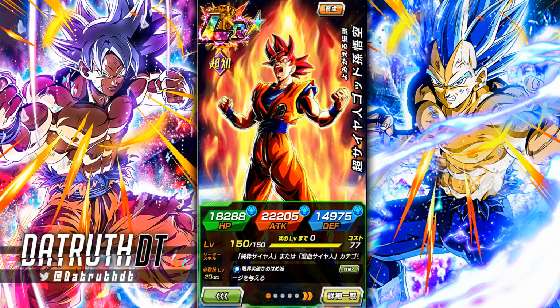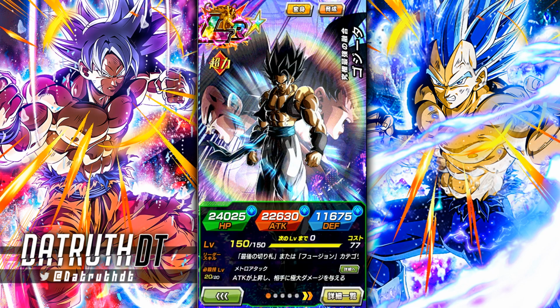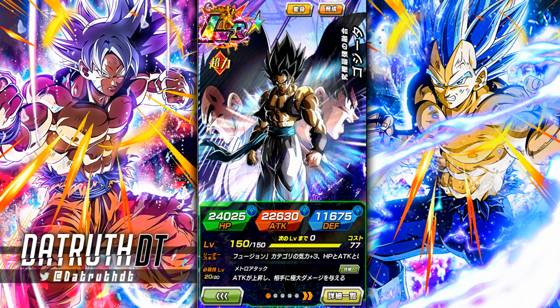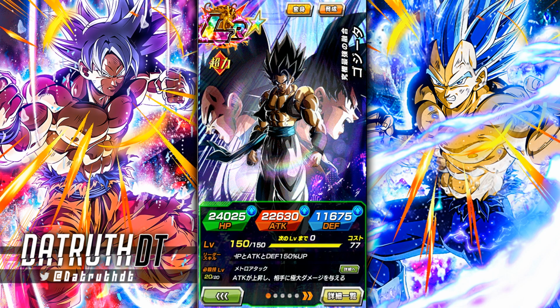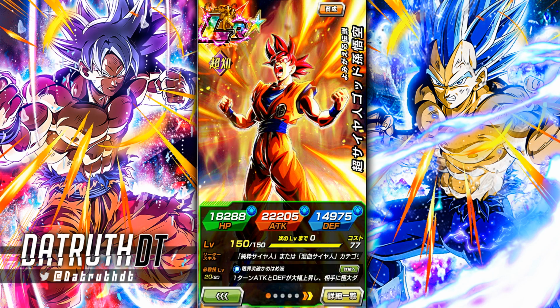Now, this does hurt him in that some of the better options to run with him would be LR Blue Gogeta and Blue Vegito, but Dokkan is really stupid and doesn't have them on the pure Saiyan team, right? So that will hurt a little bit, because these guys are over in a flash, just like LR God Goku is. You'd want to run them together, right?